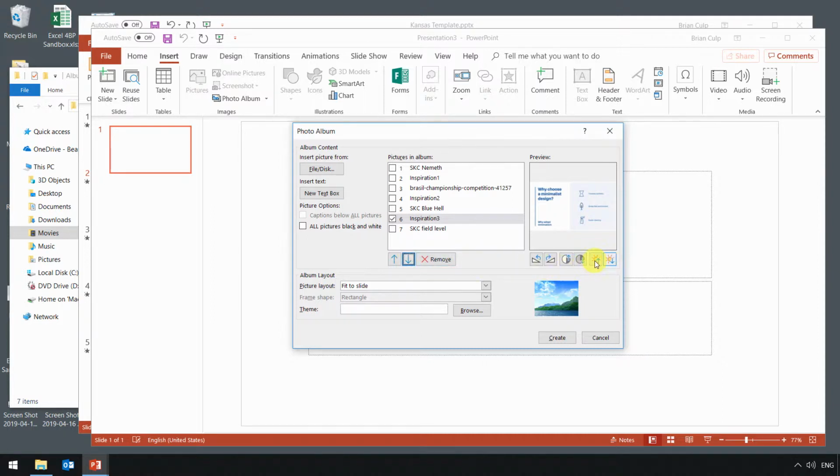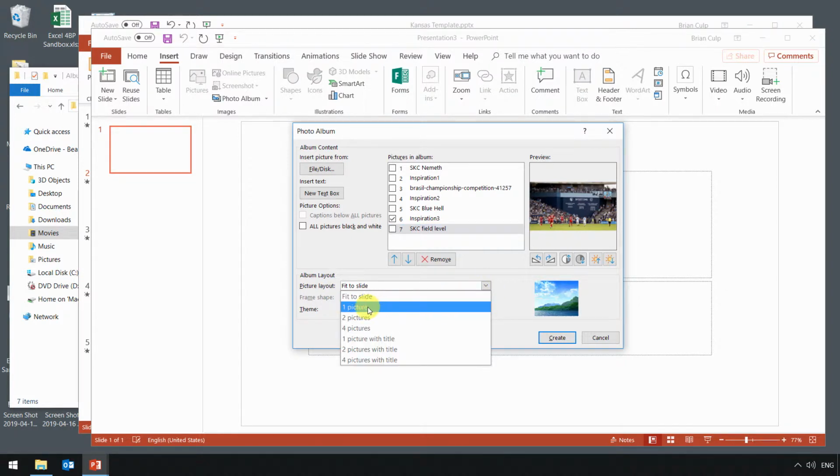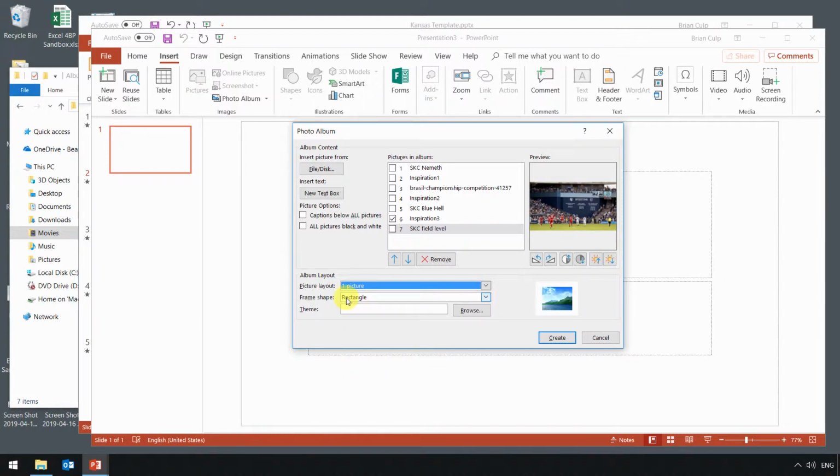You can also do some basic color corrections on some of the pictures if you want to. You can rotate the pictures if you want to. But really, the thing that you select next is the picture layout. Fit to slide is going to be the default, which means that it will not distort the picture. It'll just fit it in the slide, and then it'll use a dark background if the picture doesn't fit to the slide dimensions exactly. Otherwise, you have some options about how many pictures to put on a slide, what some of your frame shapes are. So if you have one picture per frame, you can do like a rounded rectangle, and of course you get this preview area. So I'm going to select the default fit to slide, and then I'll go ahead and create the slide deck.